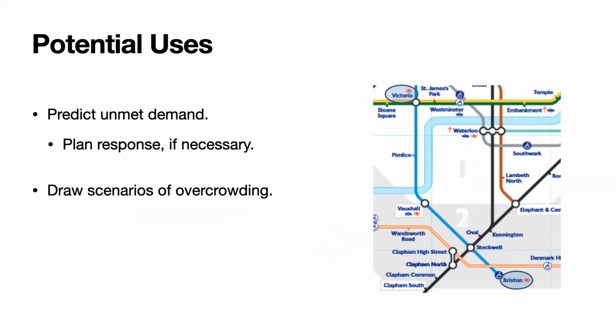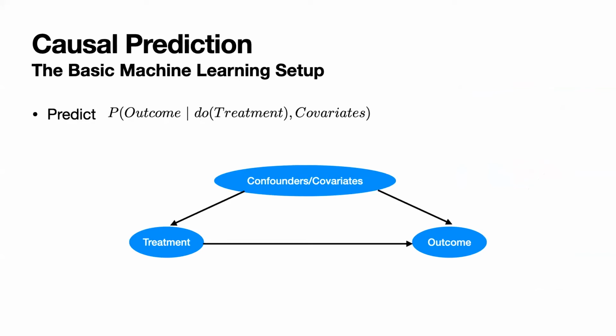Two particular ways, these are just examples: once you establish there'll be some disruption for at least some period of time, you may want to understand how many people did not reach their destinations, or went to a different destination than the one they would typically go to, because this is a type of unmet demand of the transport system. This may have ripple effects elsewhere, people booking more taxis or crowding buses and so on. And from a more general perspective, in terms of safety regulations, they wanted to understand, drawing particular hypothetical scenarios, whether some stations are at risk of overcrowding, depending on the type of disruption that actually happens. Okay, so this is the problem setup.